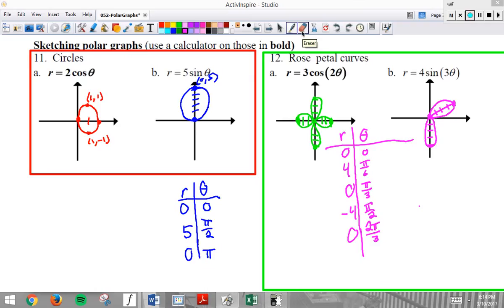Neat-o. All right, next one, 2 pi over 3. Then comes 5 pi over 6 before we get back to our grand finale. 5 pi over 6 times 3 is 5 pi over 2. Oh, no. 5 pi over 2 is so hard to think about. All right. Now that we got that winding out of our system, 5 pi over 2.